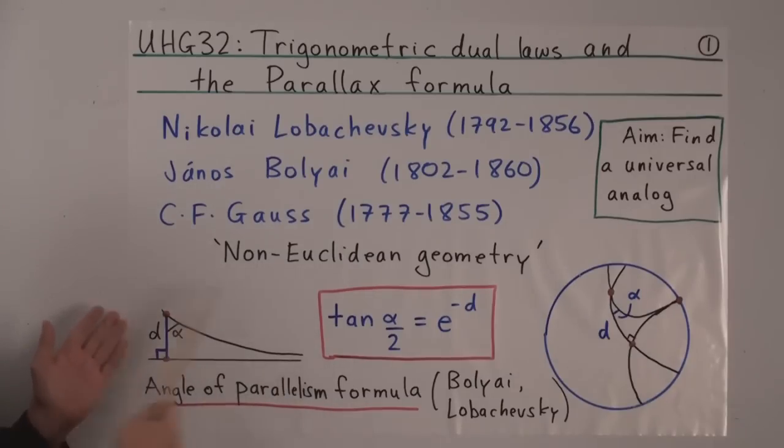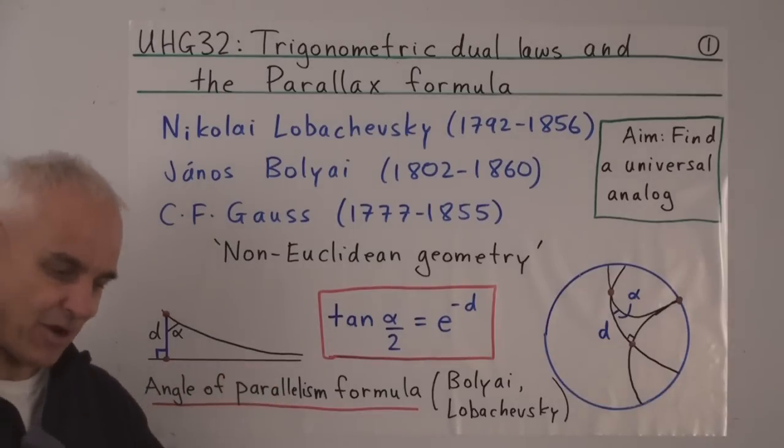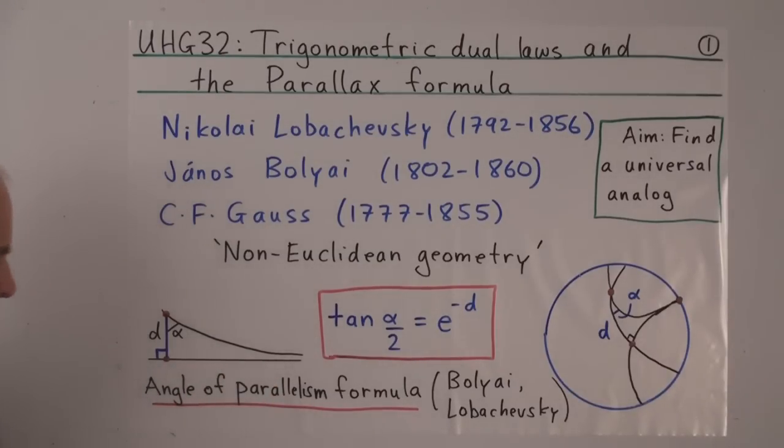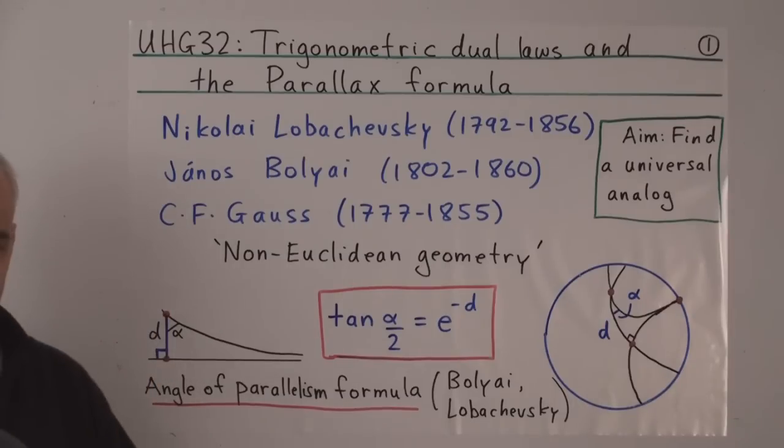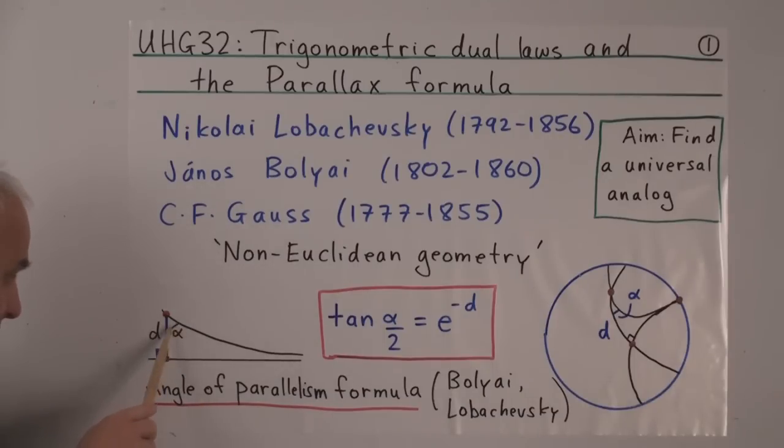And they often drew pictures a little bit like this, trying to represent this idea, which was quite firm in their minds, but they had a hard time actually drawing pictures of it. So this is supposed to be two straight lines, one here and one here, and they are parallel in the sense of Bolyai and Lobachevsky in that they meet at infinity. And at this point here, we can drop a perpendicular, and then we get a little segment here, which has a certain distance or length, according to Bolyai and Lobachevsky's idea of geometry. And then there's also an angle here between this vertical and the second line. Let's call the angle alpha.